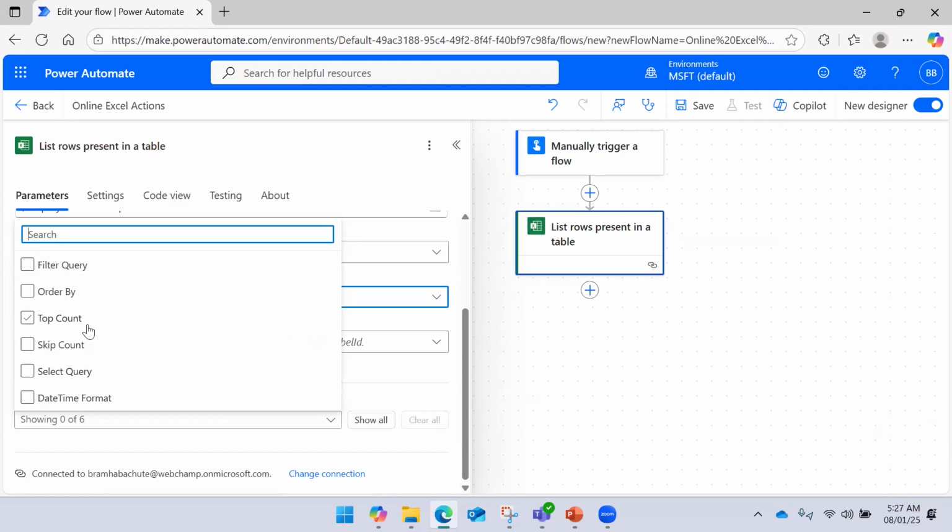So if you want to get the top n number of rows, you can use this. Then skip count. If you want to give the offset, you can use skip count. Right. If you want to select specific columns, you will be able to use this. And then date time format, if you want to do something, you will be able to. Right. So this is how it can be.